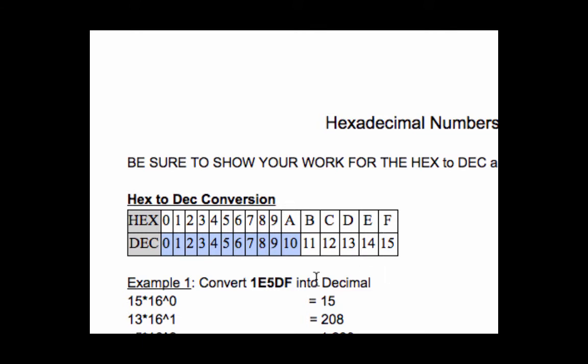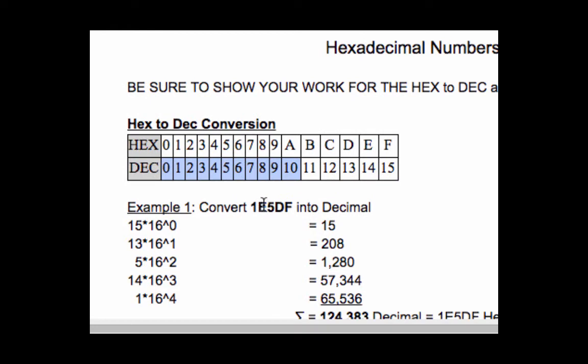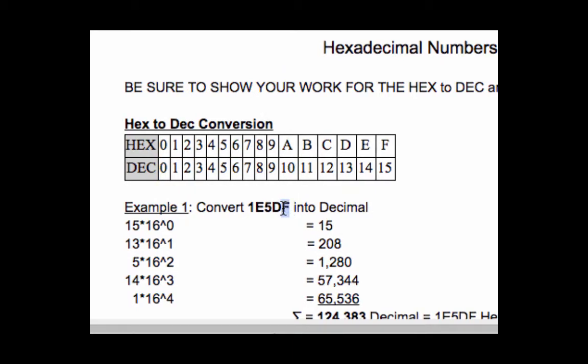So let's say I'm trying to convert this hexadecimal number into decimal. How does it go? First, what you have to do is you're going to grab this here, right? The F is what number? F is 15. You put that in there. Then the next one, the D. What is the D? D is 13. You put that in there. Then you get the next one, the 5. What is 5? 5 is 5. Stays the same. Then the next one, E. E is 14. Right? So you put that in there. The last one is a 1. And you put that in there.